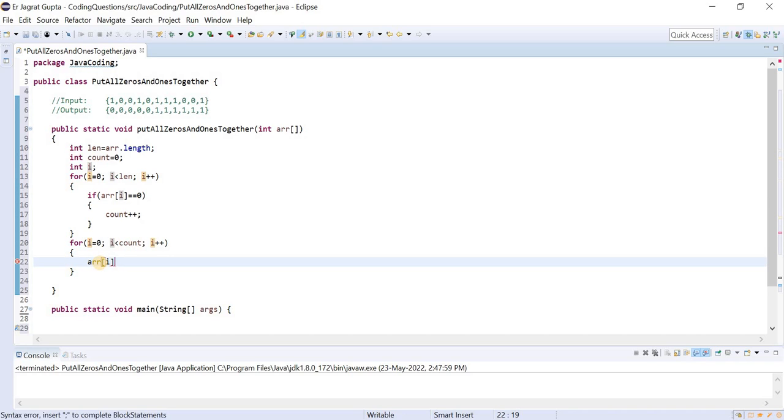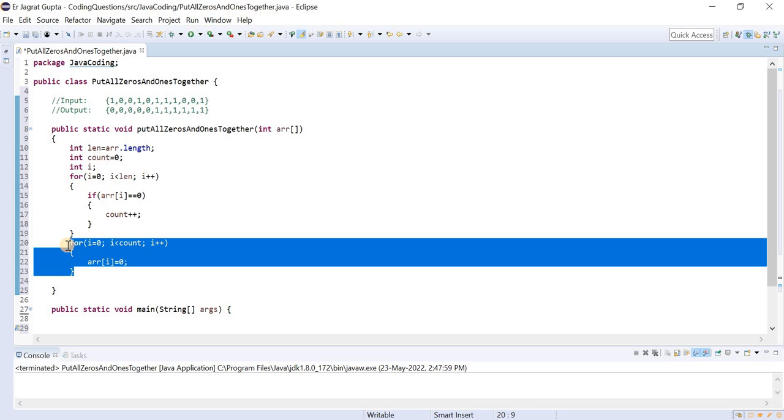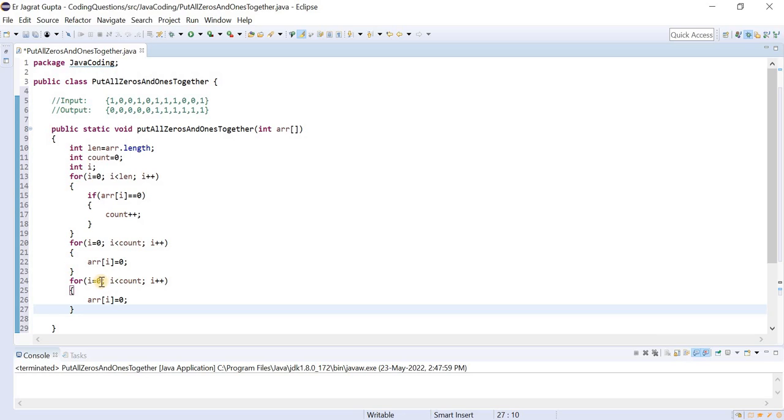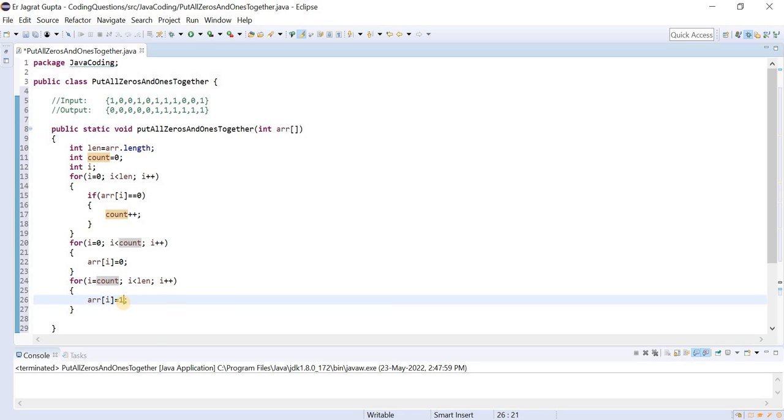So what I will do, I will make all the respective elements replaced with 0, because first we need to get all zeros, and that's it. And the same for loop I will apply, and it will start from count, and it will go till length, and this time I will replace it with 1.